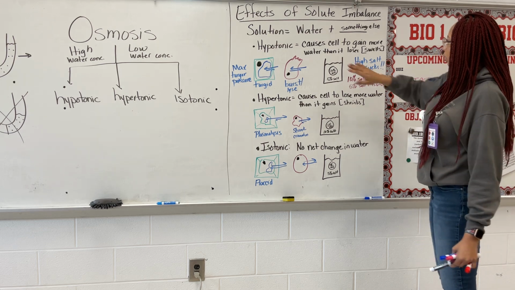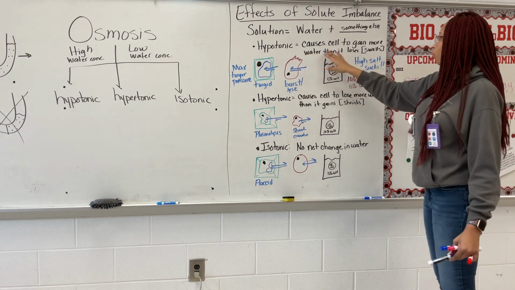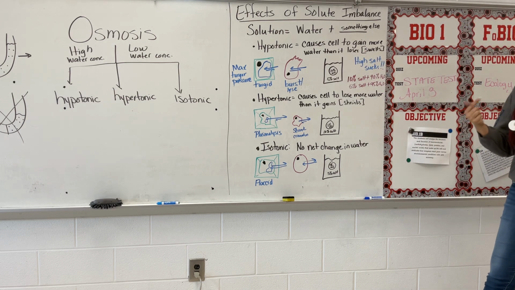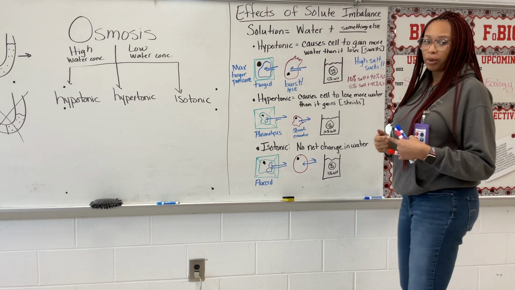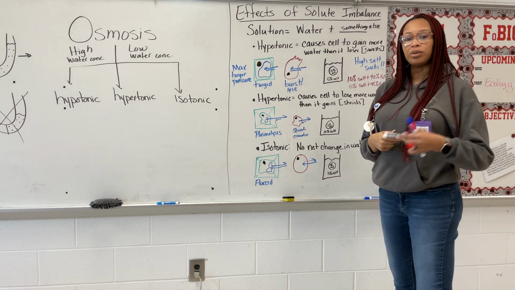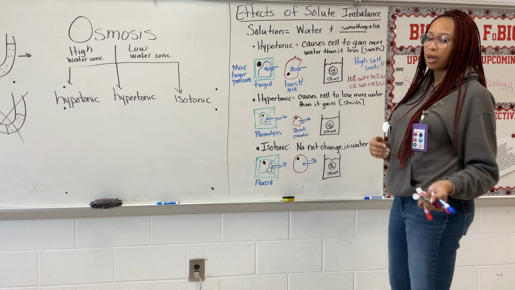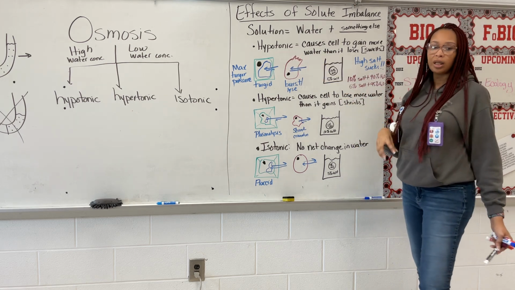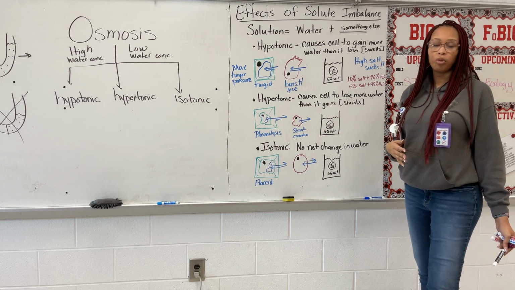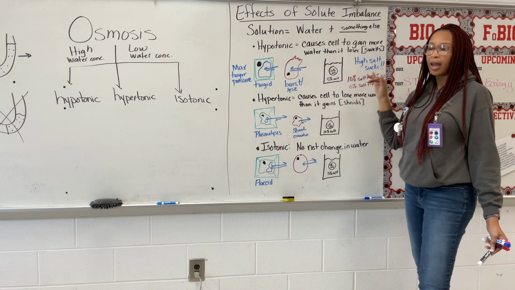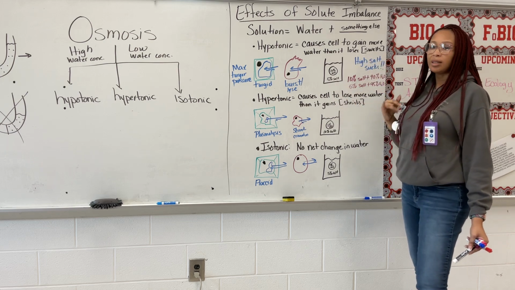Now, a hypotonic solution is one that causes a cell to take in more water than it lets out. Remember, water's going both ways across that membrane, okay? But water can move in more at a higher concentration than it goes out of a cell. So more particles of water are going in than going out. If the cell is put in that solution, it's going to take in more water than it puts out. And that's going to cause that cell to swell, okay? A hypotonic solution makes a cell swell.